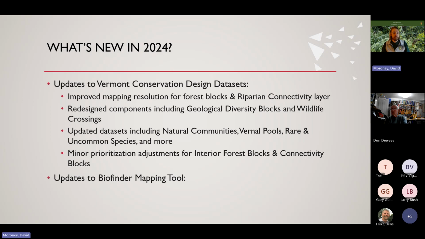Also, on the BioFinder mapping tool, the first thing that we want to point out is that there's a new URL for the updated BioFinder. It's BioFinder 4. When you go there, you'll see that in the URL at the end, BioFinder 4. And we point this out because the old BioFinder, which just simply says BioFinder at the top, is still out there. So if you have a bookmarked link, for example, for the past iteration of the BioFinder tool, keep that in mind because you'll need to change that over to the new tool. It's a separate link, and it's not replacing the old one directly at this time. There's also been some minor interface simplifications, and some of the menus have changed a little bit.